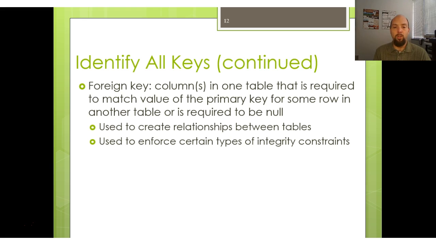So if I try to create a new record with a customer and I try to say that the representative number is 68, if I go over to the rep table, there'd better be a rep 68 in that other table. If not, I just completely broke the referential integrity of my table.